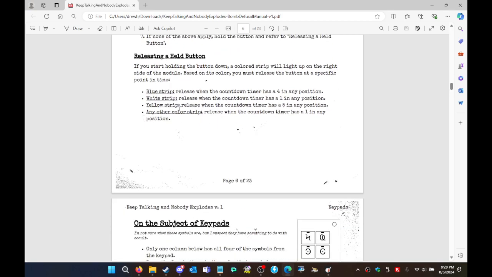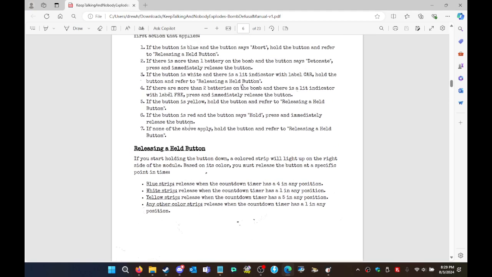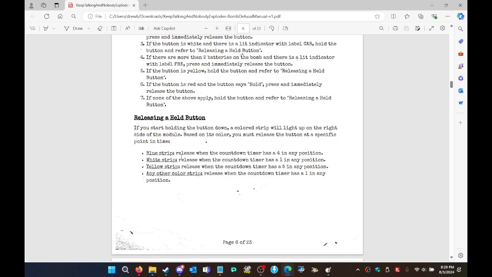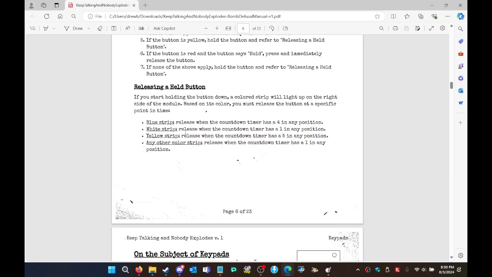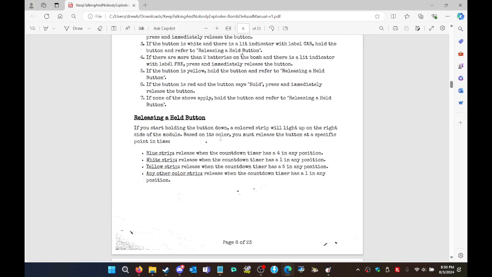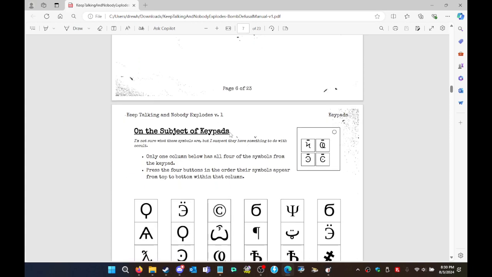And then there are situations involving holding a button down. So there's a distinction in instructions between hold the button versus press and immediately release. You can see an example of that between 1 and 2 on that page. And then releasing a held button, you'll see a colored, or rather, I'll see a colored strip. And I'll tell you what color that strip is, and then you tell me what needs to be done and when. Questions? Seems like we'll get this one mostly fine.